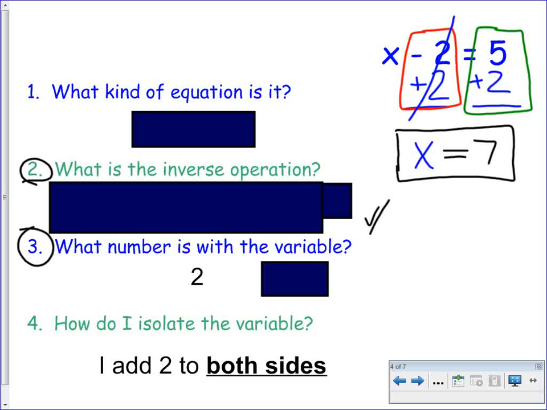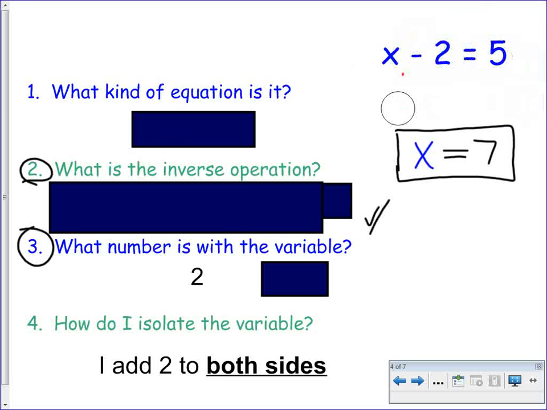We're going to do the check step, which is we're going to copy down our original problem, which is x minus 2 equals 5. But instead of putting the x, we're just going to put what we solved for. So our next line is going to read 7 minus 2 equals 5. Now if that is correct, we got our answer right. And since 7 minus 2 does equal 5, we know that that's right, and we also know that our answer x equals 7 is also correct.